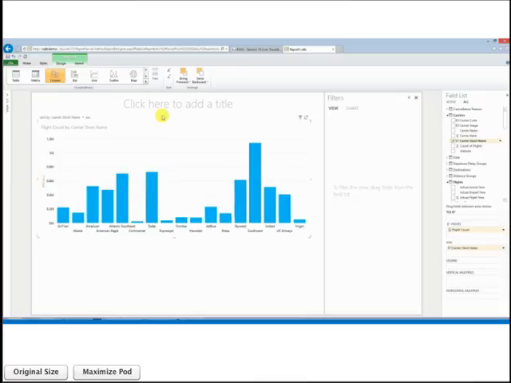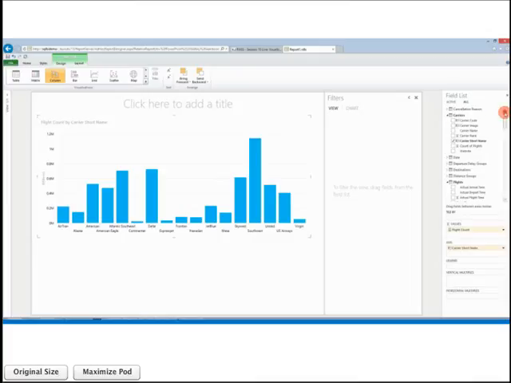Now, for one of the questions that we have in the Twitter contest, I'll go ahead and take a look at how many carriers there are in the U.S. You'll notice that right here it says that there are 17 carriers in the U.S., but actually by the end of 2012 this was not the case. And I'll go ahead and show you how we can get to that answer.